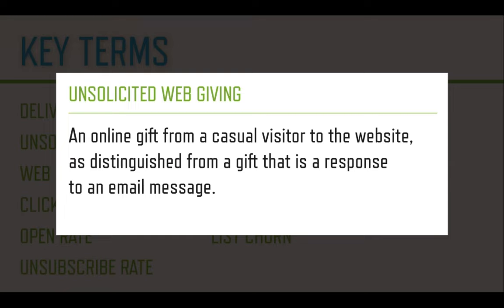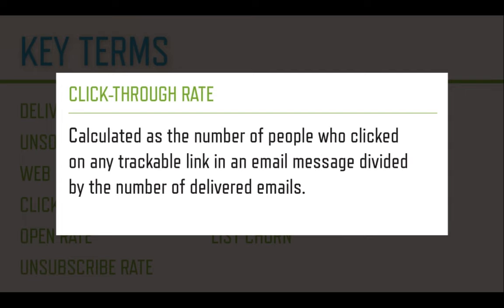Sometimes what we'll look at is how your email campaigns are doing, because remember, we said 90% of all online giving is attributable to these email campaigns. And the other 10% is, I happen to come along and I get inspired in some way when I go to your website and I give. We call this unsolicited web giving. And that means that I happen to visit you and whatever you had on your site in that moment really triggered me to react there. So if you think about it, 90% email, the other 10% is this unsolicited web giving based upon somebody's interest in the time.